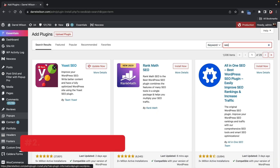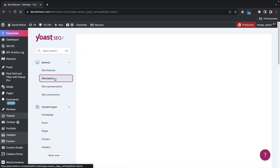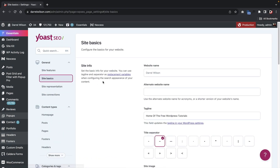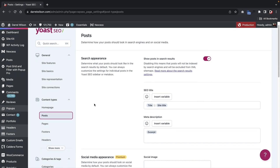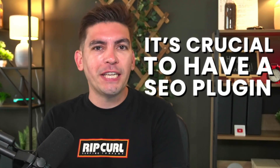Next, install and configure an SEO plugin. Don't forget to install and configure an SEO plugin like Yoast or Rank Math. This will help you optimize your WordPress website for search engines right from your WordPress dashboard. SEO plugins are packed with tons of optimization tools that can help you generate sitemaps and add schema markup so you can have beautiful rich snippets in the Google search results. It is crucial to have an SEO plugin installed so you can work on on-page optimization and display your website how you want in the search results.